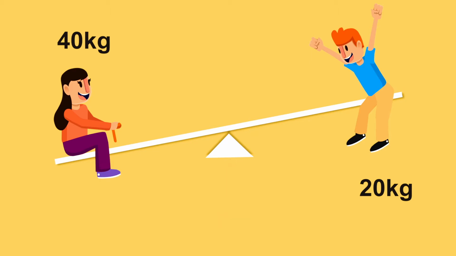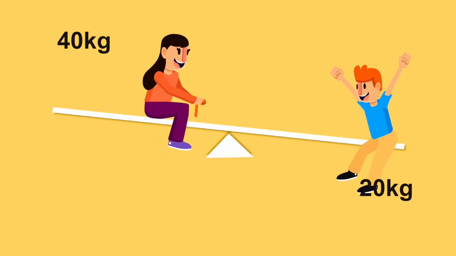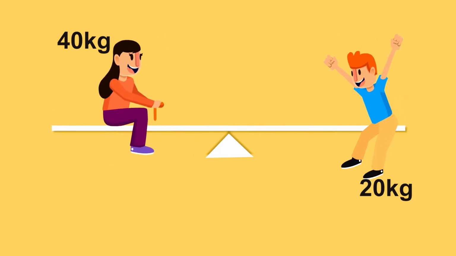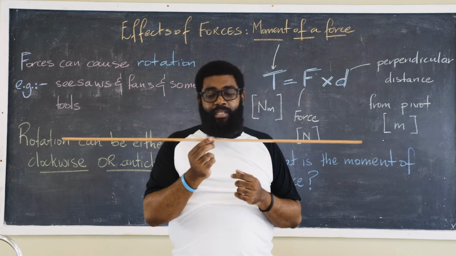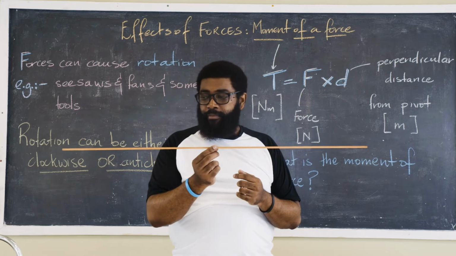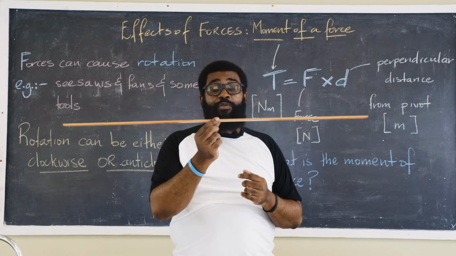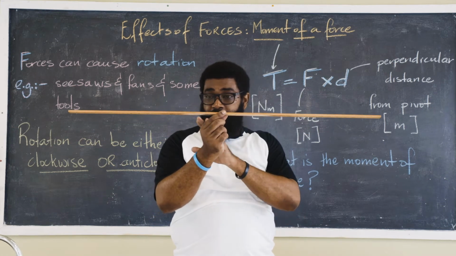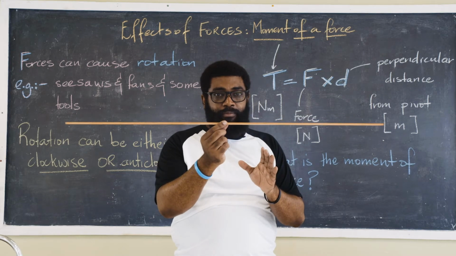And I'm sure you've probably realized that you have to move either closer to the pivot or further from the pivot, and you've worked this out on your own and you've balanced the seesaw perfectly, both of you sitting with your legs dangling above the ground. That is an application of the principle of moments, because what you have done is you have found the position in which the seesaw remains in equilibrium.